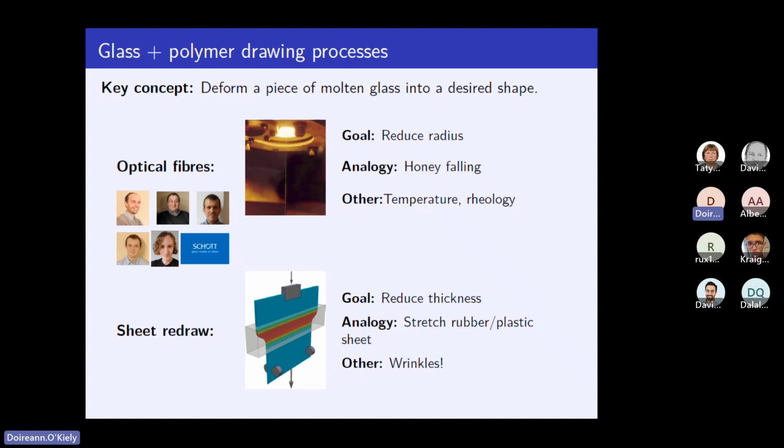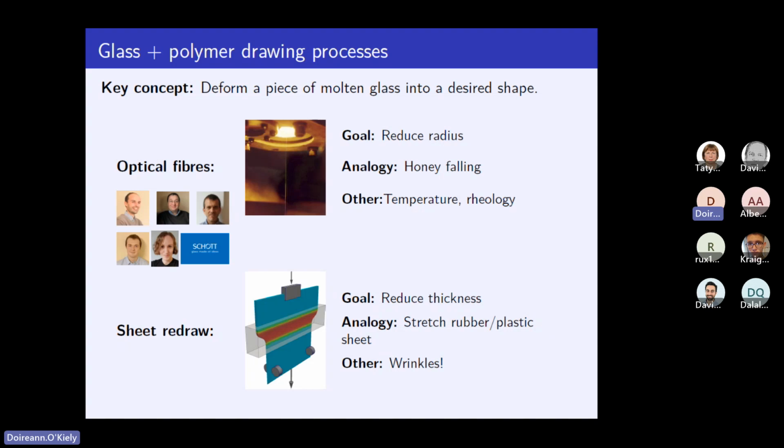The idea is that you take a block of glass whose dimensions are maybe something like what you would put in a window pane, maybe a centimeter thick, so a bit thicker, and you heat it up by feeding it vertically into a furnace. And then as it comes out the other end, you pull on it and stretch it. So you make it longer and you make it thinner.